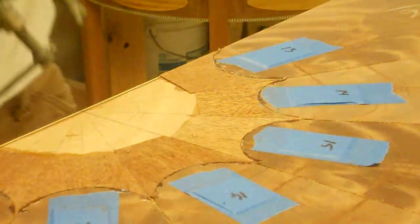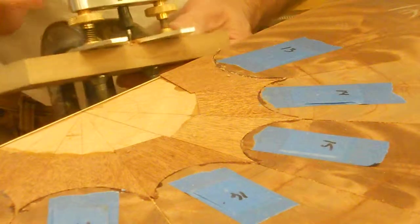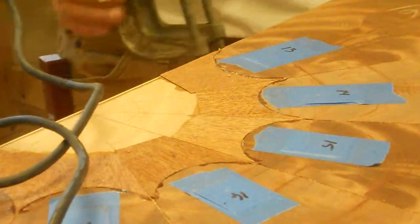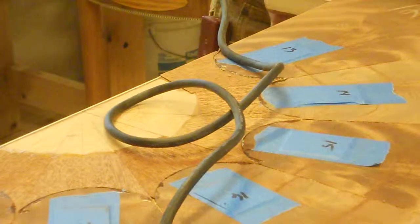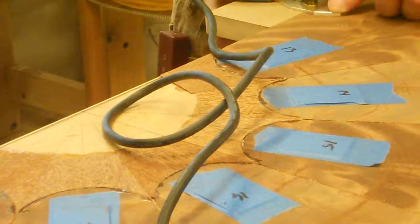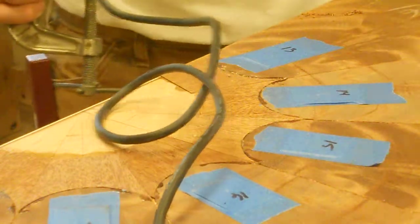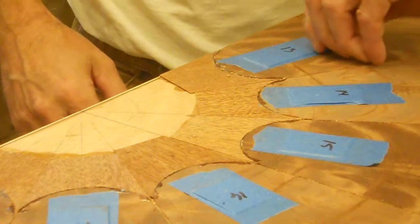That's just a Dremel with an end mill in it, and I think you can see that. What I've got is a fence set up so that my end mill is going to ride right in there and cut my little groove. I got ahead of myself a little bit, and that is that I need to remove this once I've done the radius to get out of the way.